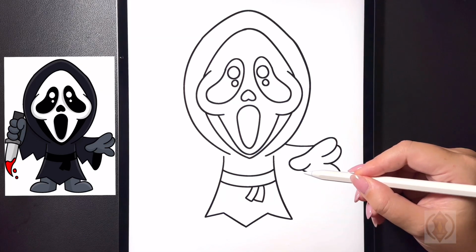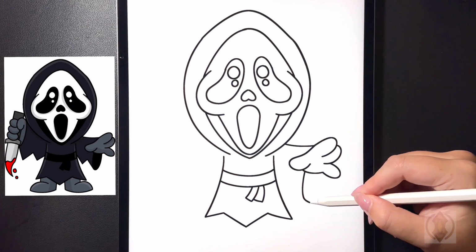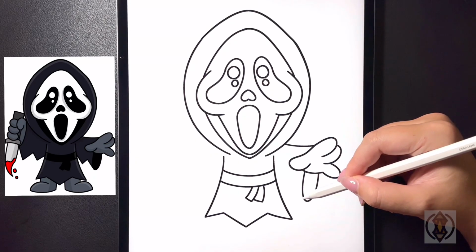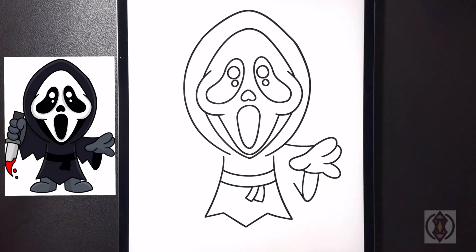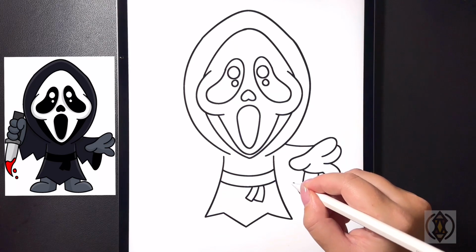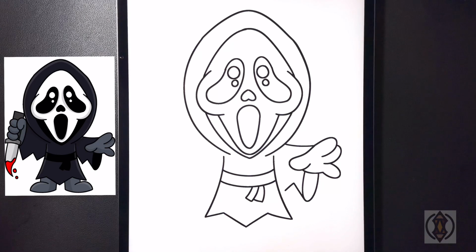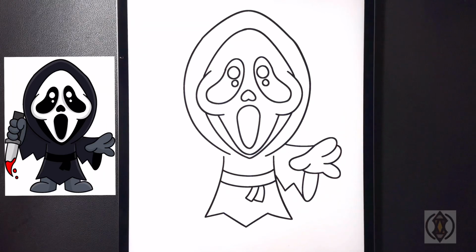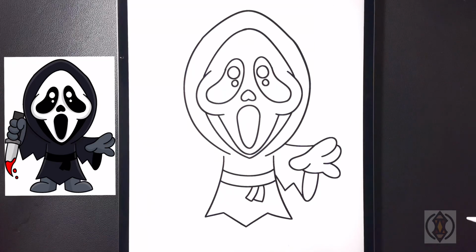Moving directly underneath this now, we're going to draw in a small oval shape. Towards the left of this, we're going to draw a diagonal line. At that point, we're going to bring another diagonal line down and in towards the middle. And then starting at that point again, we're just going to bring this diagonal line all the way in towards the torso. Let's move over towards our left hand now.